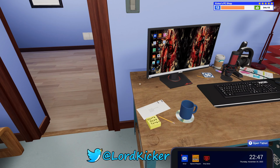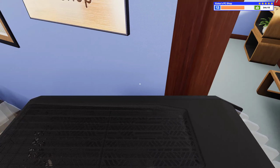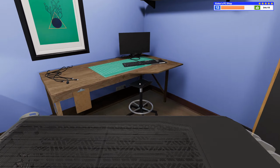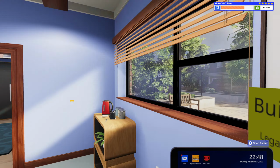This is Load Kicker, and welcome back to another episode of PC Building Simulator. And that is precisely what we're gonna do today. We are gonna build a freaking PC. I think this one's gonna be fun.